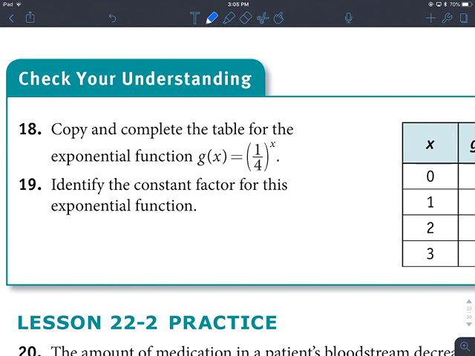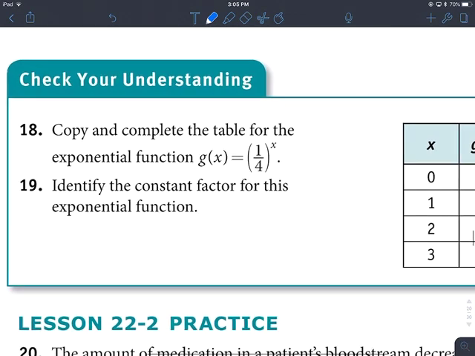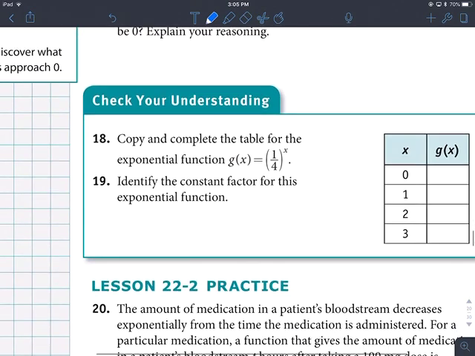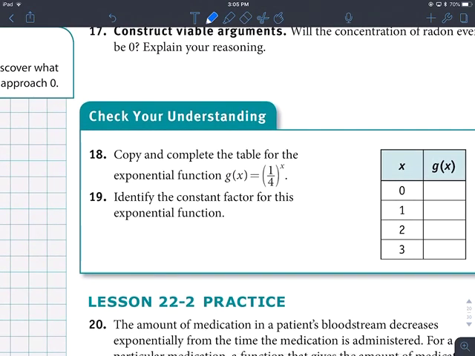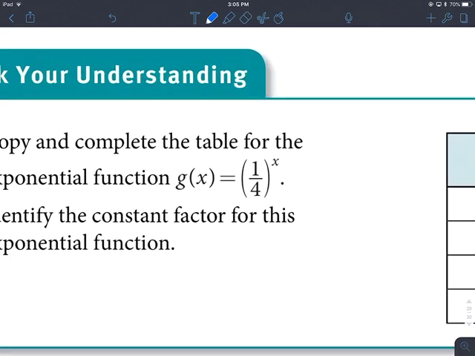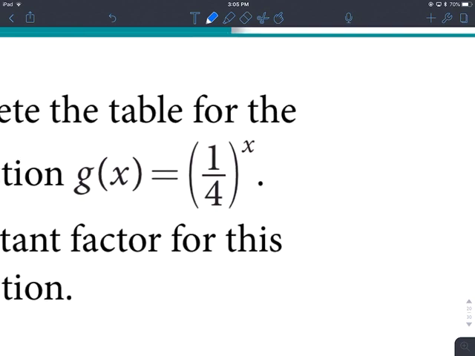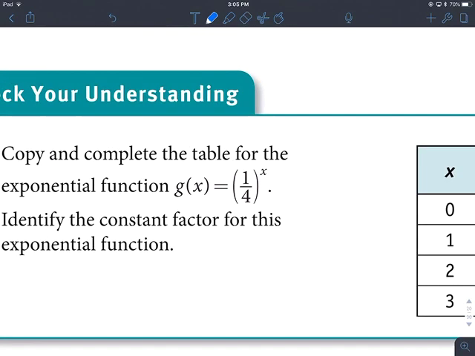And again, it's a video so you can go back and watch anything that you missed. So let me practice this one. This is moving to 22-2. Again, the idea is the same. We'll talk about growth and decay in another video, but at least I want you to do that. If you have an exponential function, make yourself a table and be able to sketch that graph. Okay. So we're gonna do this one now.